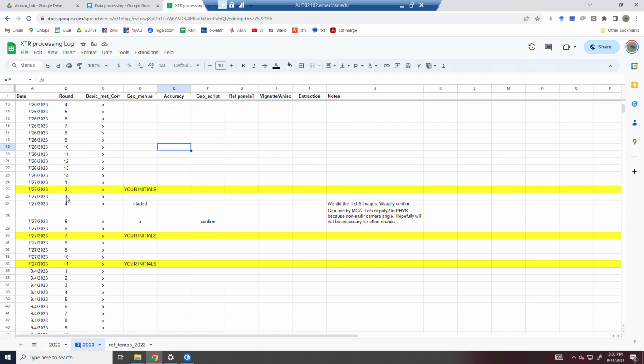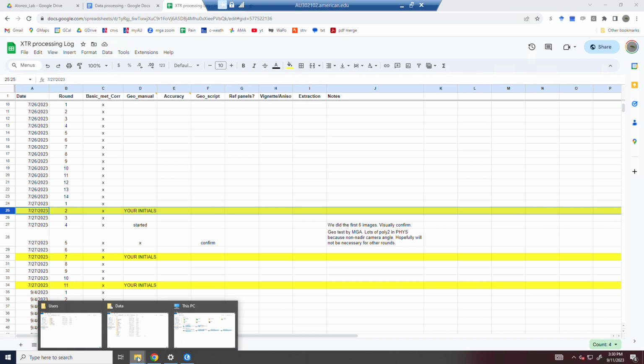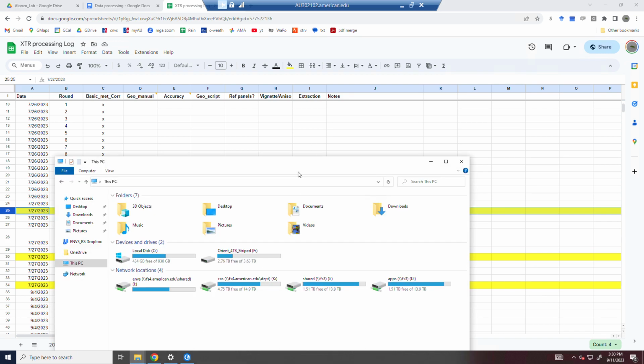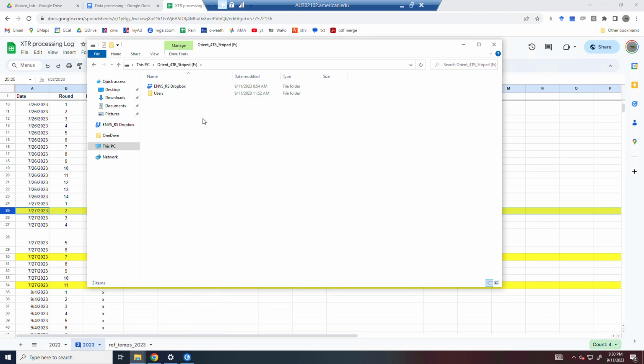All right, so I'm going to jump into number 2 here just to take a look. So where is the data? Well, when you're on this computer, you're going to come in and look in the F drive. That's where all the data live, users. And you each now have a folder with your name. And if I go into Sarah's here, so far there's only the imagery from the 27th.